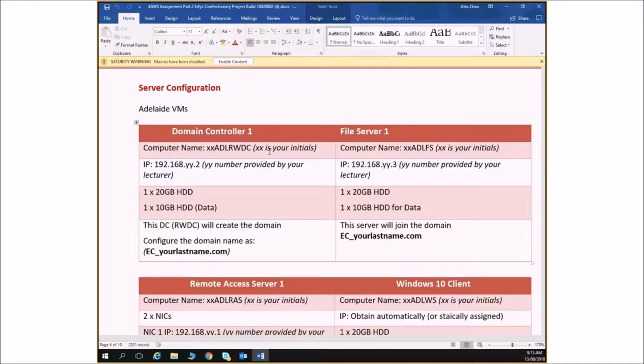Yeah, what's your boss going to say if you use a totally different naming convention to what he's given you? He's going to say that's not our policy, isn't it? So even though it sounds picky, I'm going to make sure that you guys are following company policy, and that's part of the requirements of the competency, to be able to follow company policies. Okay, and the company policy is that you substitute your initials here, and you use this naming convention of site plus major function, as specified here. So when you do create your virtual machine, make sure they're named correctly.